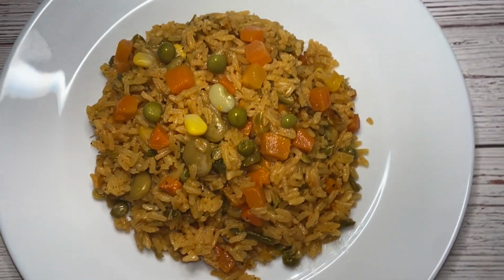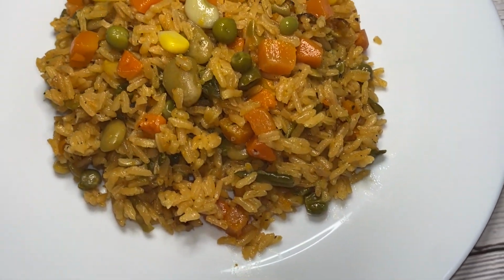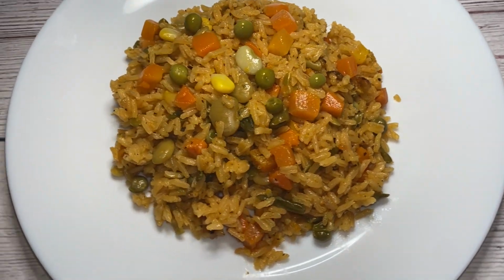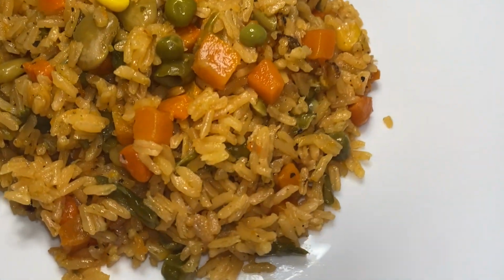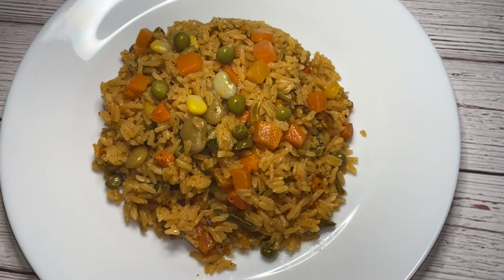This is a perfect weeknight side to add some variety to the regular white rice or moro. Everyone is going to be happy when they see it on the table. This is also a great plate to bring to an event. So if you need to bring a rice, bring arroz con vegetales. At the holiday table, make sure you have a platter of arroz con vegetales.